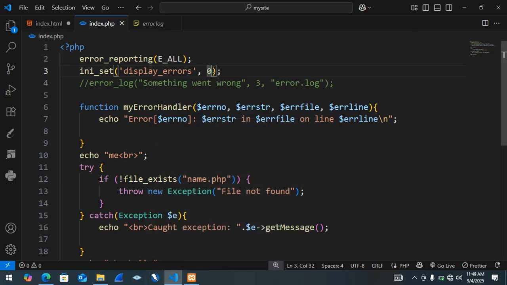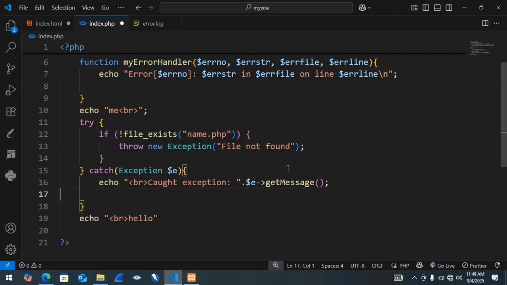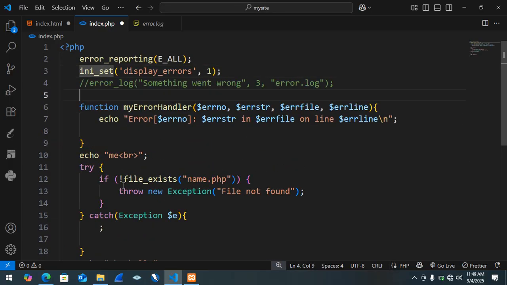But if we set this one to be 0, let us set it to be 1 again. We can store this one inside. Instead of echoing it out, we can cut all of this out. Then we can come here and use this error log.